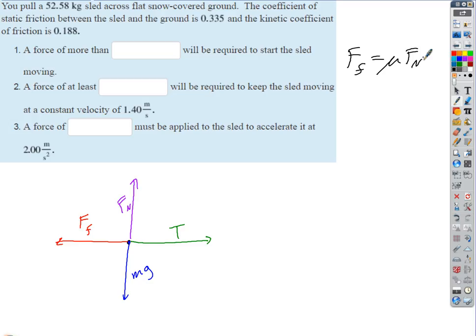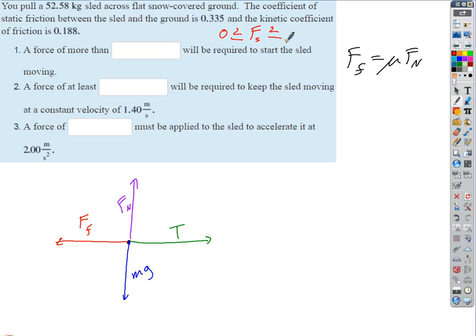And what about the first one? It's starting from rest, so let's think about static friction. When I'm pushing against something and it's not moving, what kind of friction is acting? Static. If it's not sliding, then it's static friction. Well, the equation for static friction, look on your sheet, is the static frictional force, and it's going to vary, because if I push a little bit, the static frictional force pushes back with just a little bit of force.